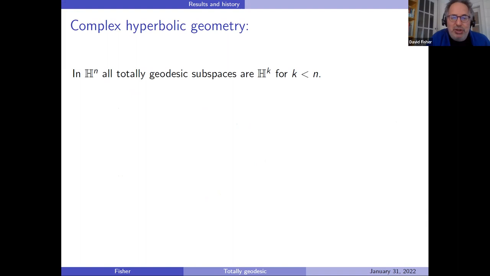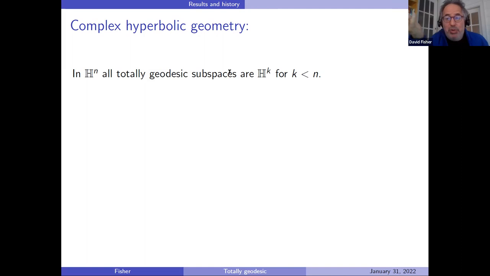Before going on to proofs, let me tell you what totally geodesic subspaces look like. In hyperbolic n-space it's quite simple — all totally geodesic subspaces are just hyperbolic subspaces. If I'm in H3, that's copies of H2 and geodesics. If I'm in H4, it's copies of H3, copies of H2, and geodesics. Those are all the totally geodesic subspaces you can get. So when I'm looking in a compact quotient, in a hyperbolic four-manifold I can get folded-up closed totally geodesic hyperbolic three- and two-manifolds, and so on.